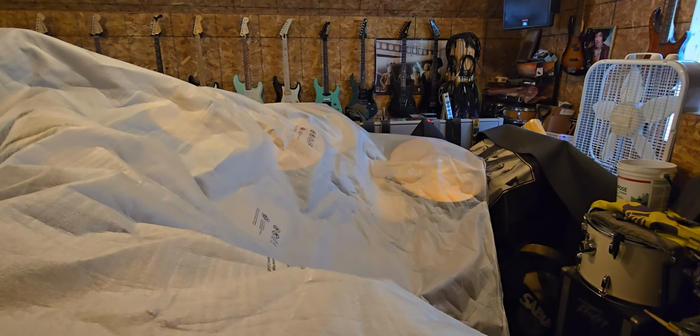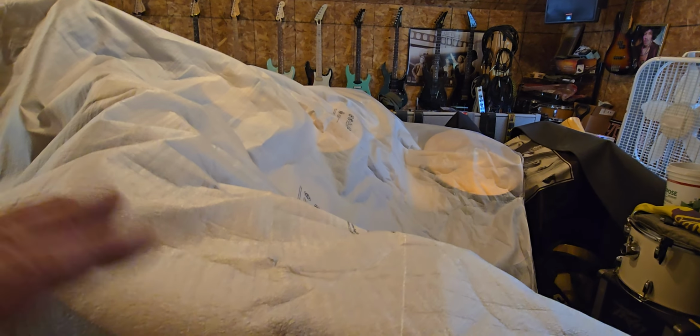Nice thing about this is it's super light. Now if you just cover it with a blanket or a bed sheet, it's heavy enough that it wants to pull the cymbal stands over, and this doesn't. It just hangs right out there like nothing. So there's a cool little hack.